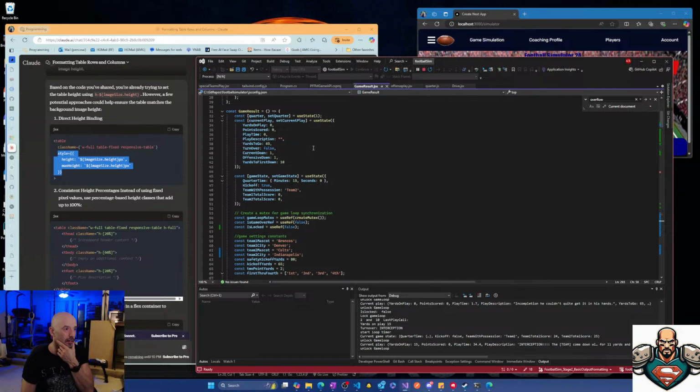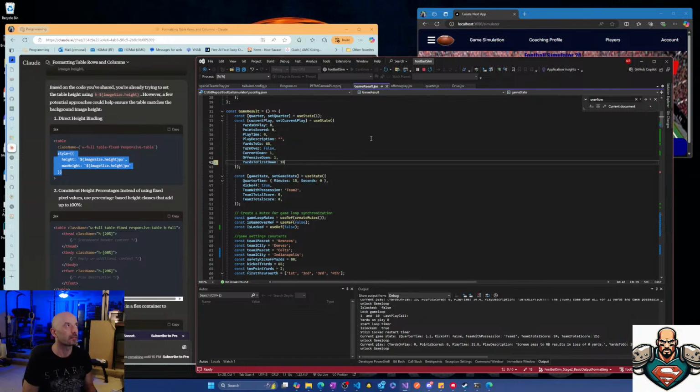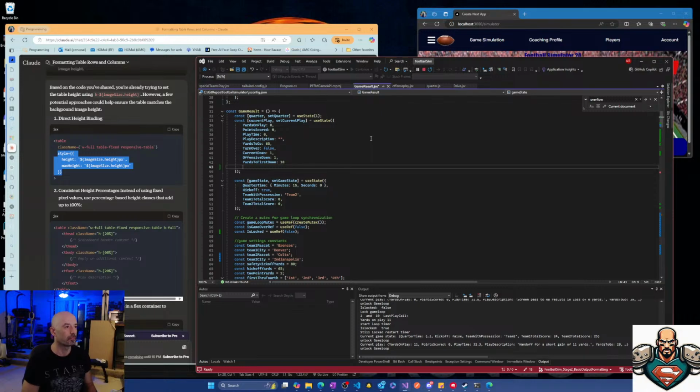Game state, current play, we'll say current yard line. And this is just going to be a string. Or actually I could say a number.